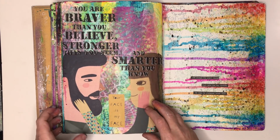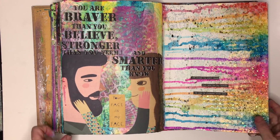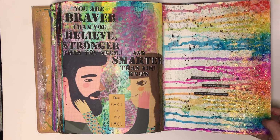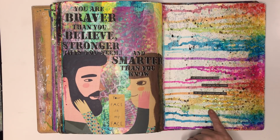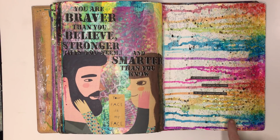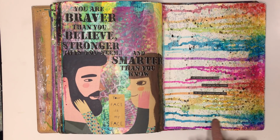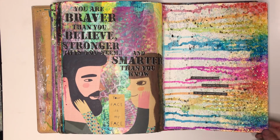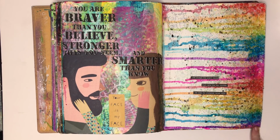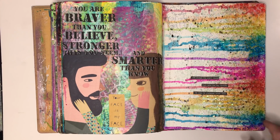While I had the dye inks out, I did come across this page by Inky Fairy Designs by Carissa, which is using modelling paste in the background. Instead of using modelling paste, I used the unicorn paste, which is a gel medium with iridescent flakes in it, to use as my pattern, and then just dribbled ink down onto my page. It's a gessoed page, so you can see it whited out the colours somewhat. They've stayed brighter over here because they're over a gloss gel medium. It's a really pretty page. It's a really easy technique to do, so I suggest you have a look at her YouTube channel and check that one out.